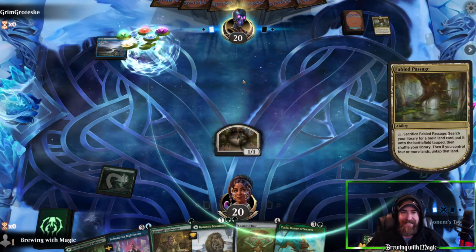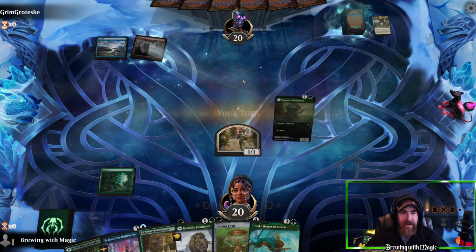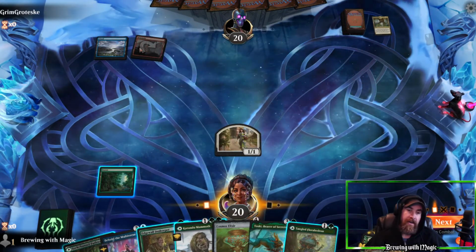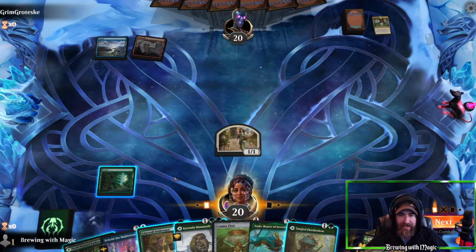Fabled Passage, cracking it right away. And getting, man, I wish they added some crabs. Okay, maybe it's an Is It deck? I haven't seen Is It. I mean, obviously it's Is It, but I mean like the Is It tempo deck or something like that.